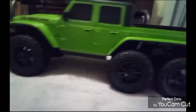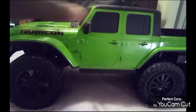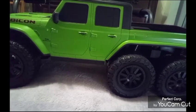Oh, sorry about that, guys. There's no opening features on here at all. But you see a bed. You say, what can you do with that bed? Now it's not that deep, but let me show you what you can put in there.